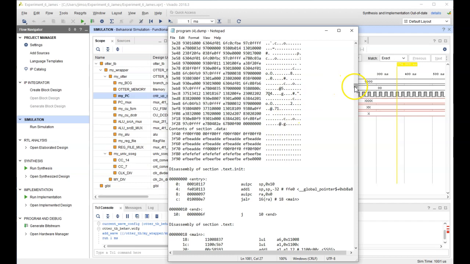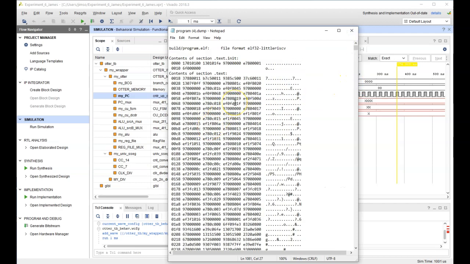So this file right here is the dump file. I forgot the name of it, but it's provided with the Experiment 6 stuff, and it's the whatever program.dump. It might be program.dump. But anyway, it is a dump file. When you say dump file, that can mean a lot of different things. But for us, in my mind, it means the assembly listing file. And so what it gives is just information that's going to be useful to me.